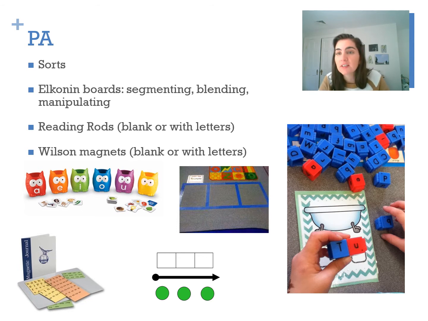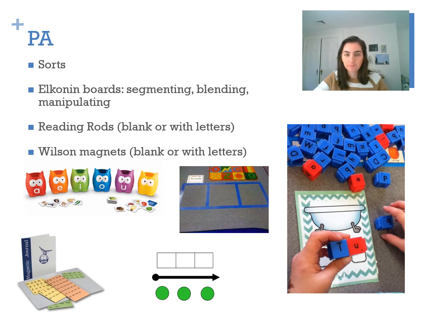Maybe it's something like the CH and the SH sound. You could look in the mirror and explain to them how ch is a quick puff of air versus sh is a slow flow of air. So you'd want to link that oral motor with the auditory, and then maybe you can have a tactile piece where you're matching the letters, and then sort it. Have a whole bunch of SH and CH words that you're ready to dictate, and the child puts a chip in a cup or puts a bead on the string, or however you want to show that they're sorting those 2 sounds.